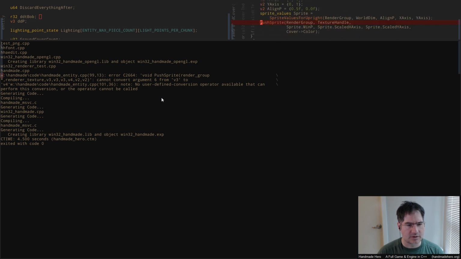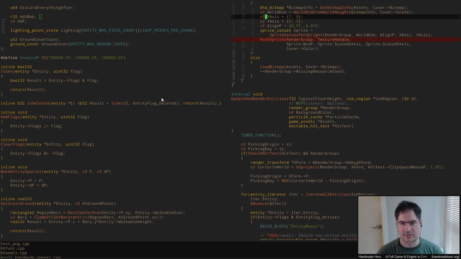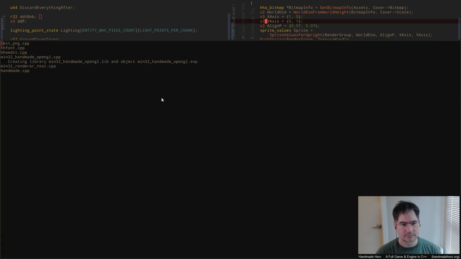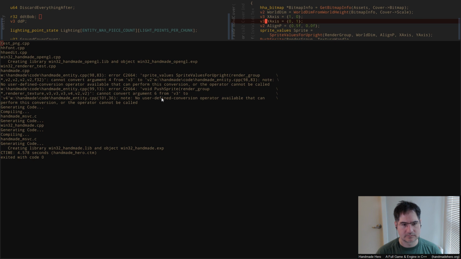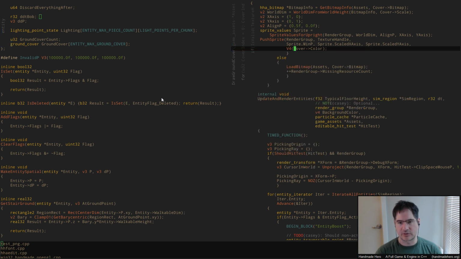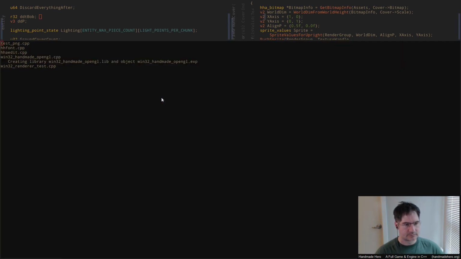It looks like it wants those axes in world space. So these are actually V3s, not V2s. Oh, no. Maybe not. Which one was it complaining about? Oh, is it actually the fact that it wants a V4 for color? That's probably what it is. So we actually want the V4 here just because we can specify an alpha value. That makes sense.